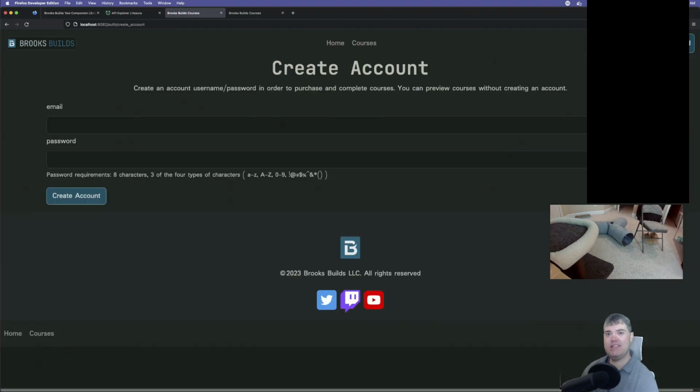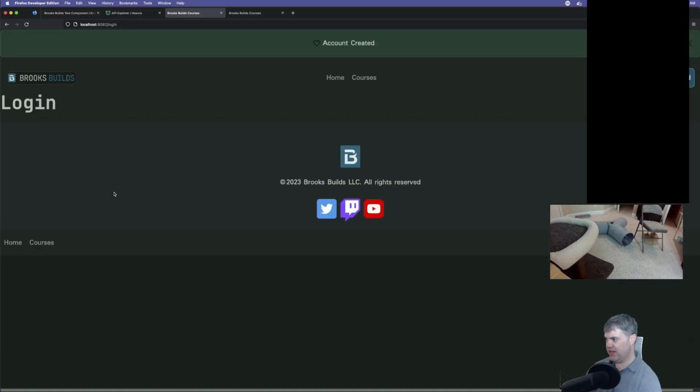So, anyways, let's show off what we've got. We can create an account. Let's do meow. If I click create account, it takes me over to login, because right now it doesn't technically log me in with the API I'm using.